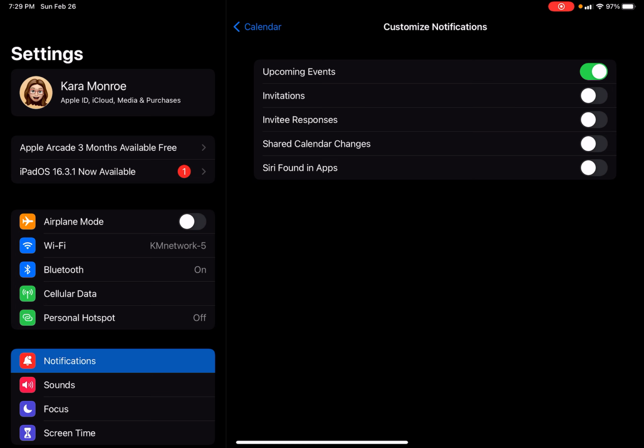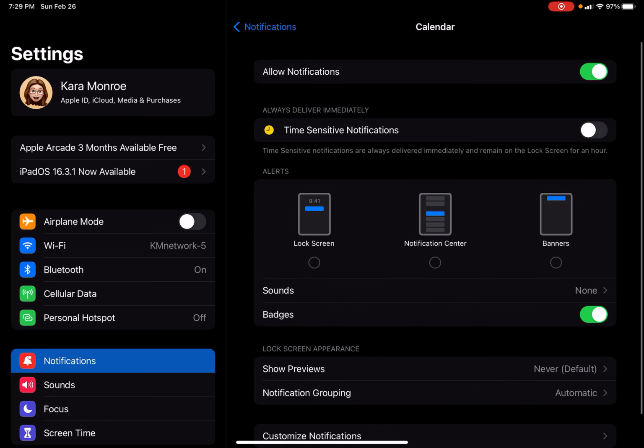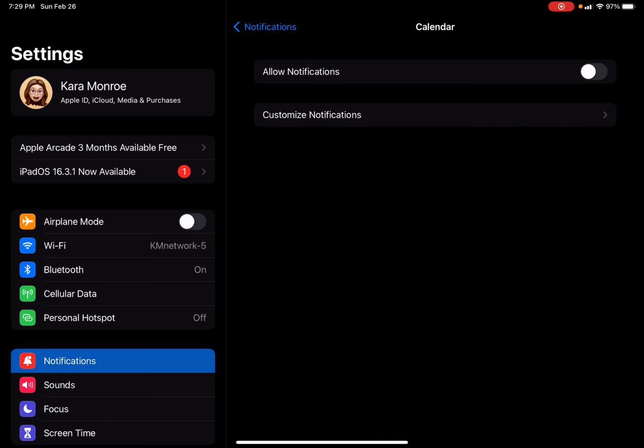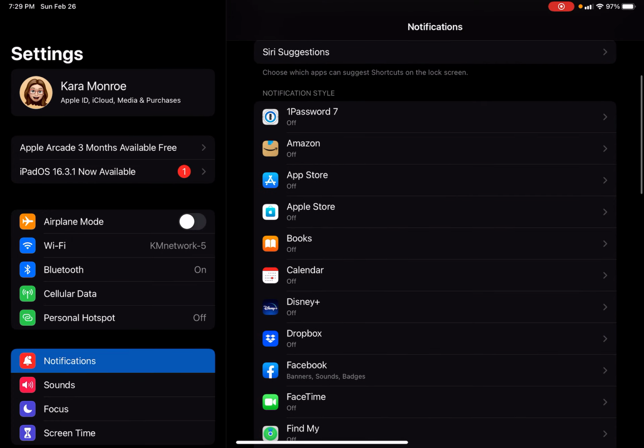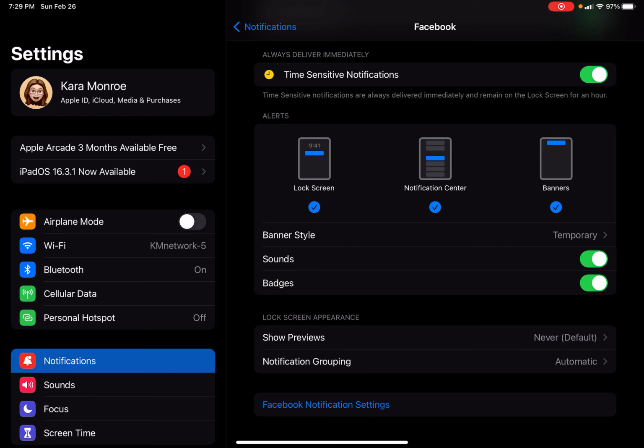So this, again, is just another way to only get the things that you actually want the device to show you. Notifications themselves aren't bad, but when it's feeding this desire to constantly check and see what that buzz or that beep or that tweet or whatever was, that's when it's not healthy for us and when it's not good for us. Again, I'm going to go ahead and turn them all the way off, but you've got a lot of options here. Facebook too, I can do lots of different things here.